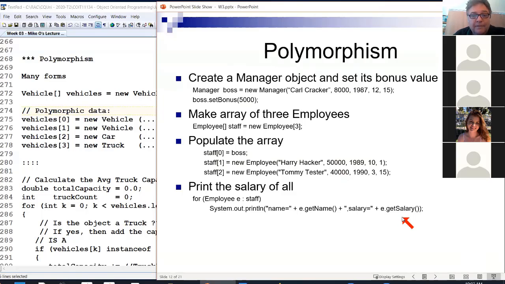So again, that's polymorphism in action. It's just the parent type of data, the superclass, that is used to declare the array, and then anything in the hierarchy from that point and lower can be stored in the array. And Java works out the plumbing for you. So which getSalary method is called is determined at runtime. So that would be dynamic binding.